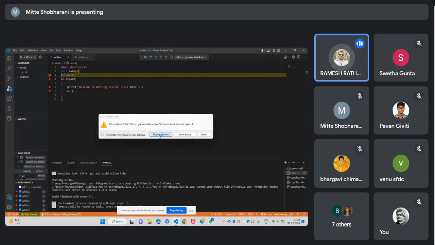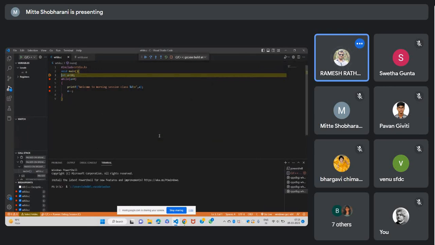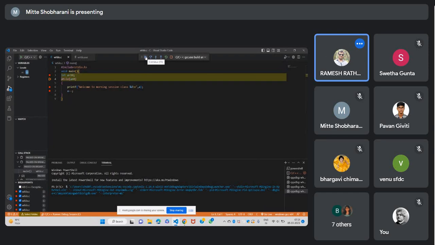Click debug anyway. So next, the play button in the top middle. Click next. Next. Next.